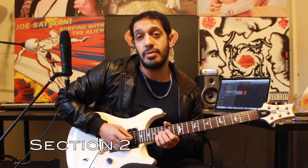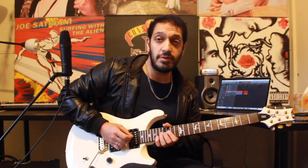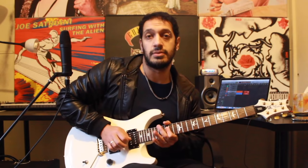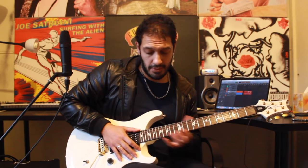Let's have a look at the second section. I want to start off with a big bend from 17 of the third and 18 of the second, like we had in the first section. Then it works into a power chord idea — I'm playing 15 of the third and 18 of the second — and then I just jump to a single note on 15 of the fourth string.